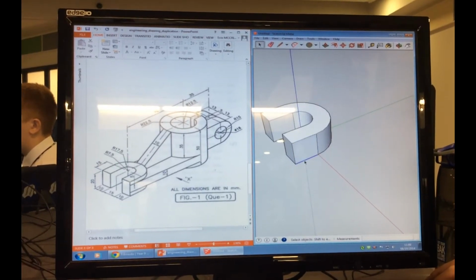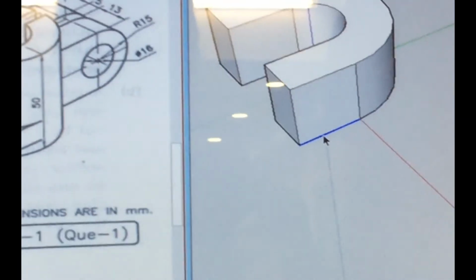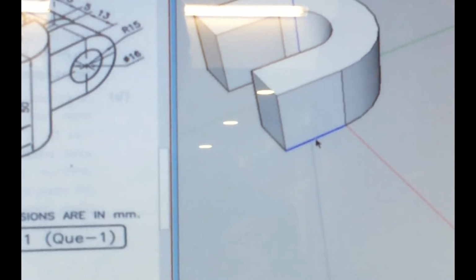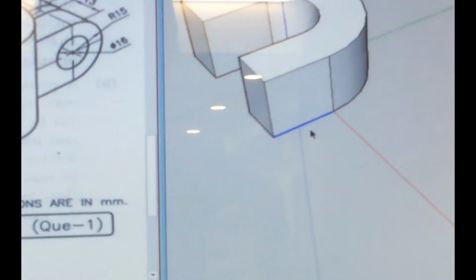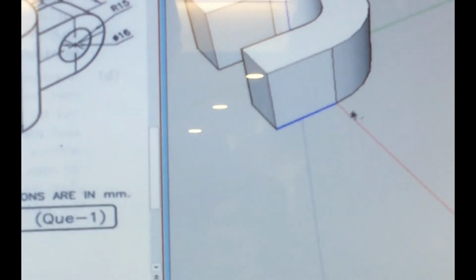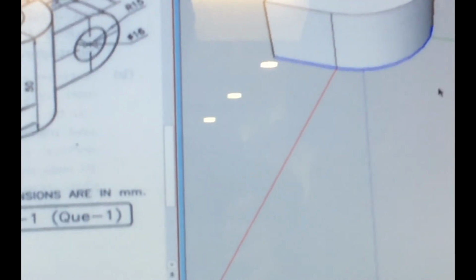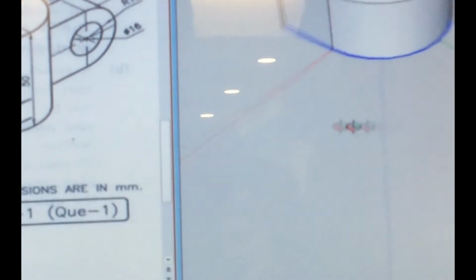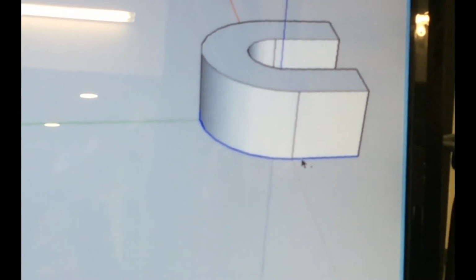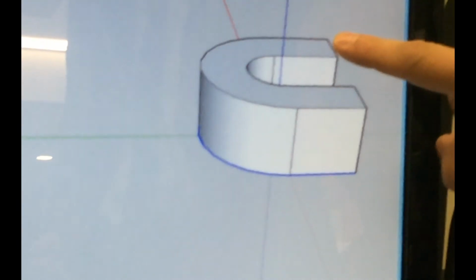So if I just zoom in a little bit so you can see right on the edge of the line. So I'm clicking on this line here, turning it blue, and then I'm going to press Control and hold it on the keyboard, and you get a little plus sign next to the arrow. So plus, swing round, so I'm pressing the middle of the mouse, the wheel in, and dragging, letting go, drag, let go. And I press Control again, click on this last line. So basically highlighted on the bottom, this line that goes around the outside.